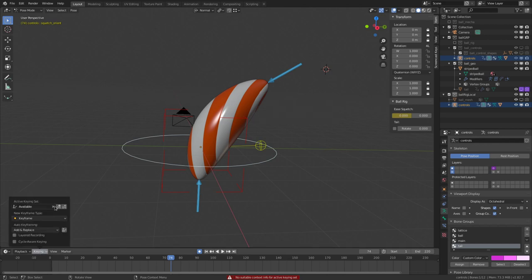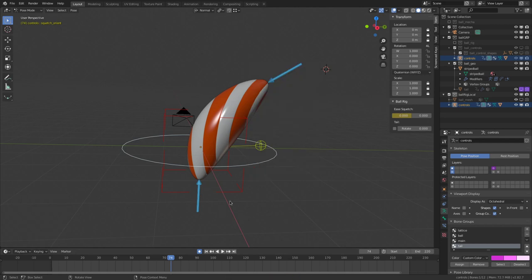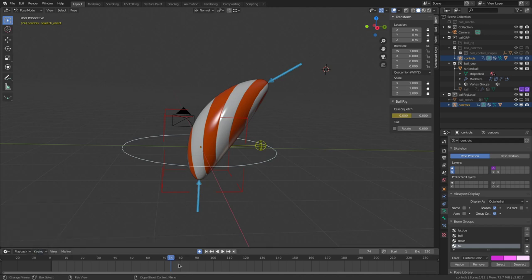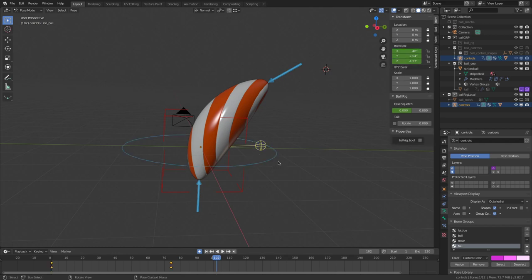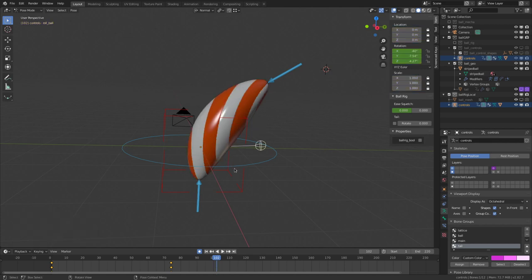So I would have to grumble, take off my active keying set, hit I, and key the keying set, right? So in order to remove this annoyance, a new option was set in auto keyframing, which basically is that by default, auto keyframing ignores whatever keying set you have selected, and will just keyframe everything, which is what happened earlier. So I have this thing, which I've carefully only keyframed rotation for, and I rotate it, and boom, now I have a mess of keyframes here that I did not want. I didn't want to key the location or the scale. Now I have, alas, that's not great.